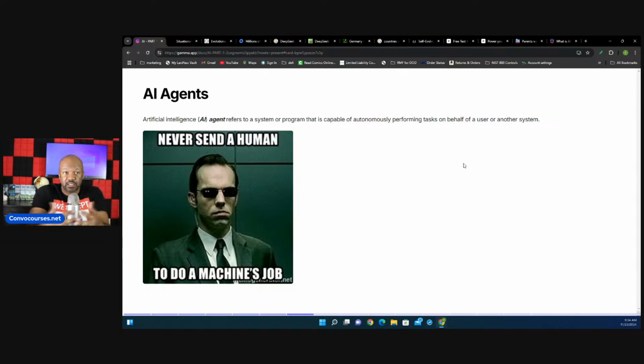Like for your business, some people are already doing this. You could have it post videos for you. You can have it create thumbnails for you and then create the video and post it all kinds of places automatically. It just opens up browsers for you, pastes content for you, all kinds of things like that. The AI agents can do that. They're autonomously performing tasks without you doing anything. It could write code, all kinds of stuff.